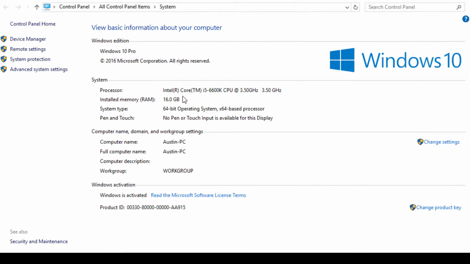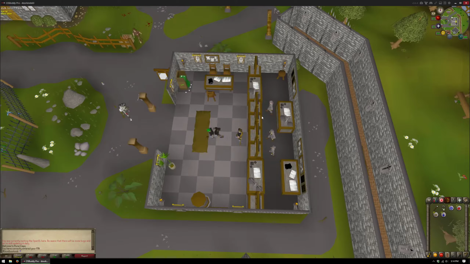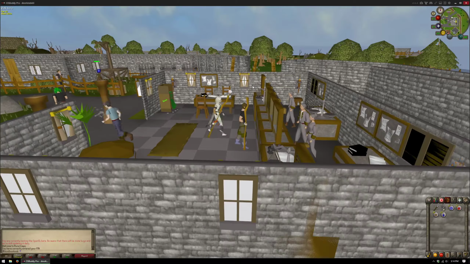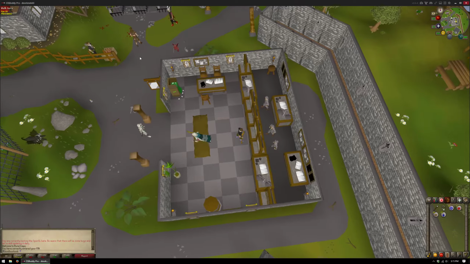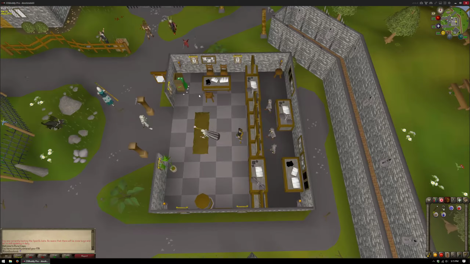And we have an i5 6600K, 3.5 gigahertz. I've not overclocked that. 16 gigs RAM on Windows 10 Pro. So let's go back to the game here. I'm running this in 1440p resolution, and I'm just in the Yanille bank here. And you can see the frame rate at the top. I'm getting about 33 frames a second right now.